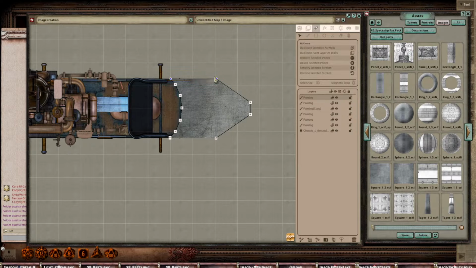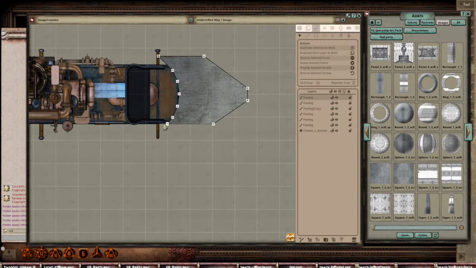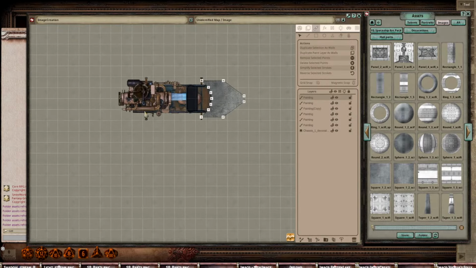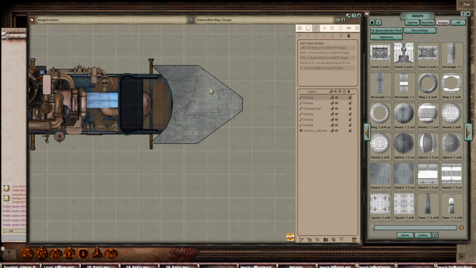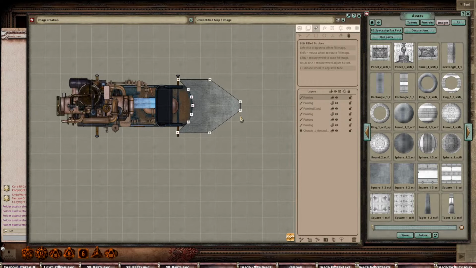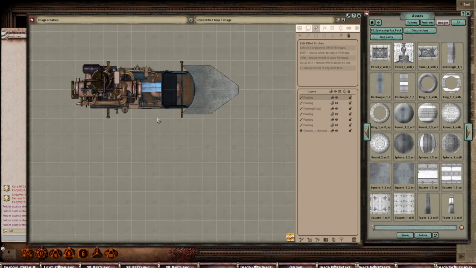I think we could grab this and maybe bring it out to something like here. And then the same here. And let's do something like that. Nice.